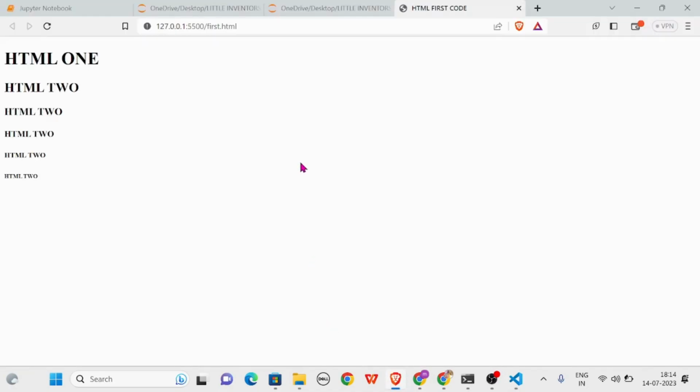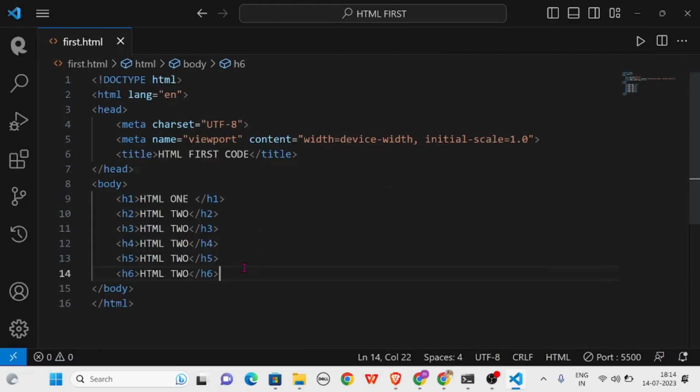Now see the magic over here: HTML1, HTML2 and so on. This is my bigger one and this one is my smaller one, as this is your first and this is your sixth one. So just focus on this guys.